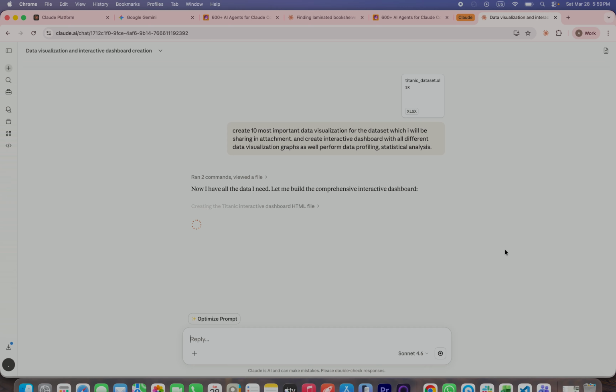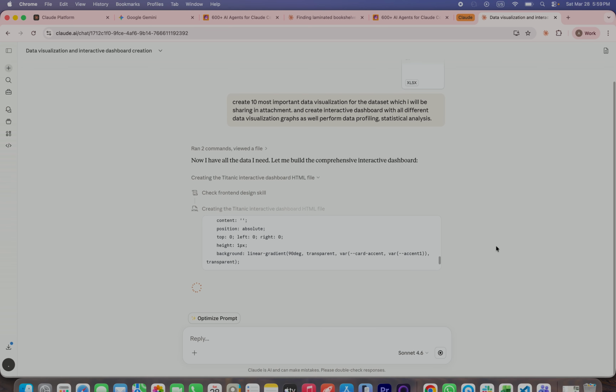And one thing I just want to highlight here: the better the prompt you specify, the better the context you specify, the better the results you will get. So the success depends upon the way you present the prompt. The effective and optimized prompt will be the key for success. As you can see, the application has started creating the data visualizations, it will take a few seconds.